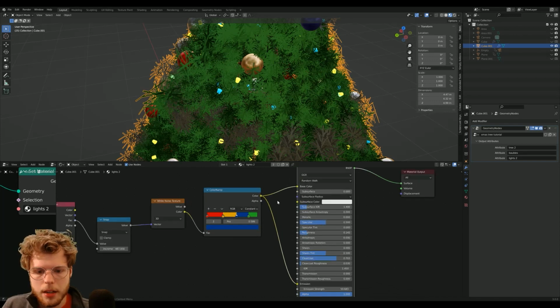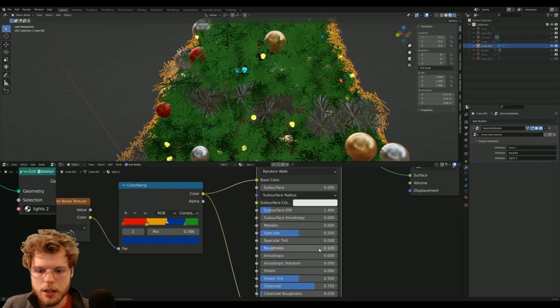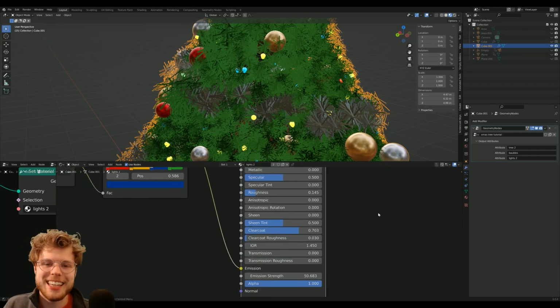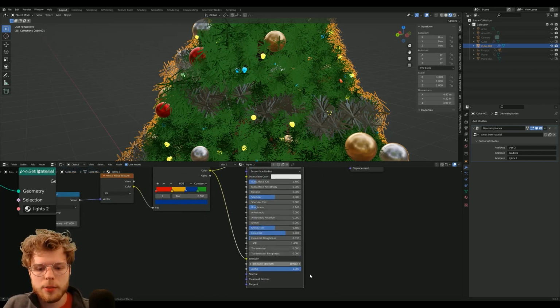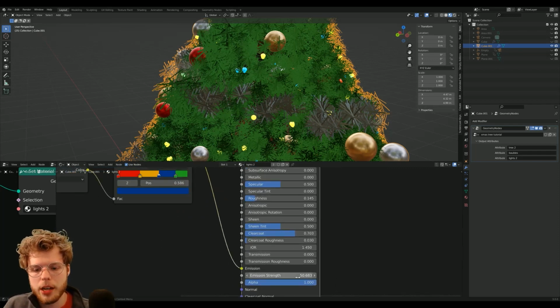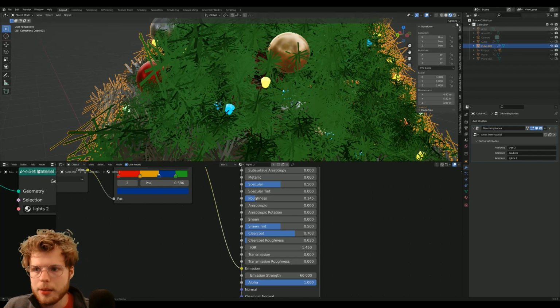But I just then use a Principled BSDF to make the roughness down. I gave them a little bit of clear coat because it's supposed to be glass. And then I also use the color to determine the emission, and I bump that emission strength way up. Let's actually make this 60 for this one, which you can't really tell in material preview.